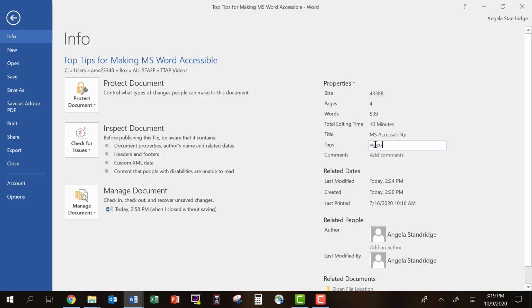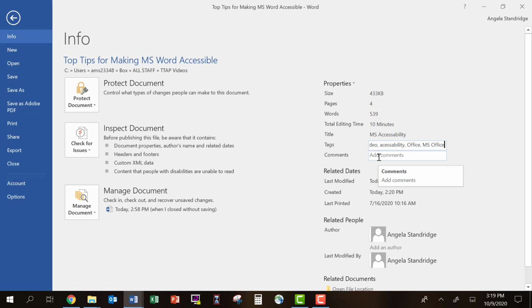So when I'm on my computer later, if I wanted to search for this handout, I can search for video, and it can search by tags. I might also call it accessibility, Office Documents, or MS Office. Whatever makes sense to tag this document with.